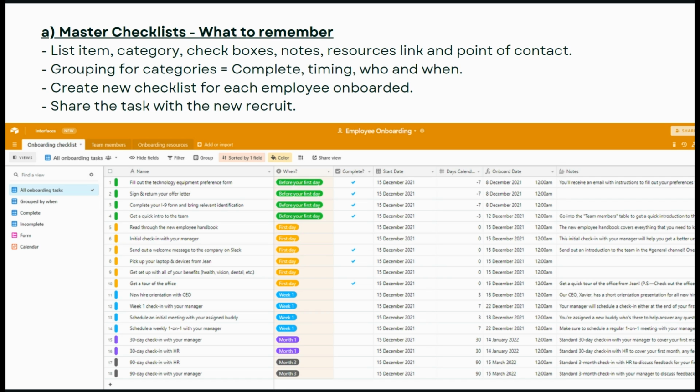Welcome back. So, on our master checklist, it's very important that we create unique tables for each of the different employees that we're onboarding. That's so we can keep up to date with how often and how many employees that we have. In further videos, we'll have a look into how you can allocate particular checklists for multiple members that are starting. But here we're just starting out with a simple process step for creating a new checklist for each employee that we're onboarding. Let's have a look.